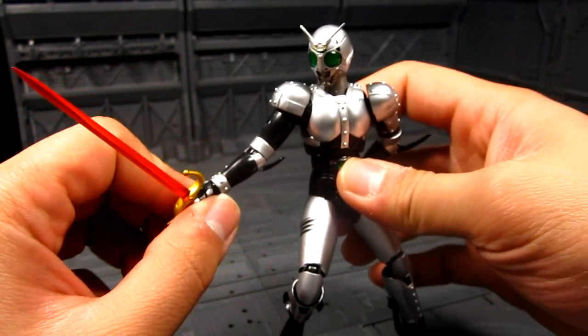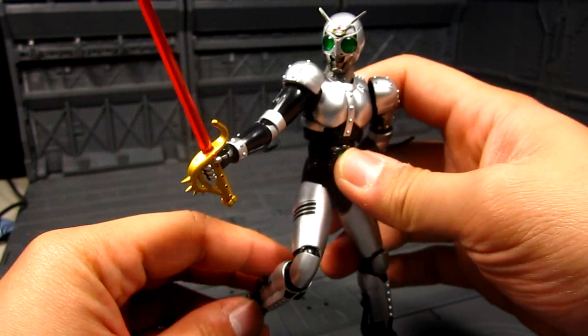I don't have the first release Shadow Moon. I'm assuming this is a re-release of the same mold.